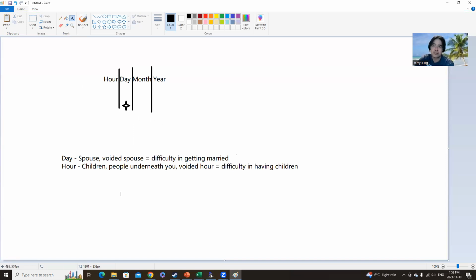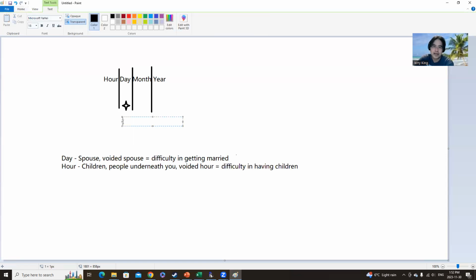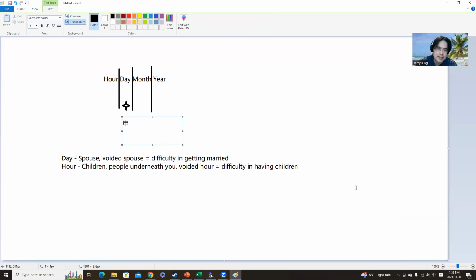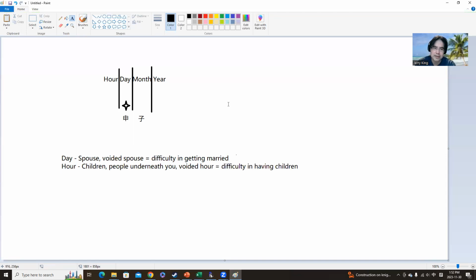However, if there is a combination, so let's say the day is Shen, right? If I have a Shen there, and that is my voided palace, and then let's just say I have a Zi. A lot of people want to know this, right? This is the $1 million question. What happens to this? So the Shen and the Zi, basically they're combined. This may reduce the strength of this combination. However, this could possibly nullify the void, depending on who you talk to, which master you studied from.